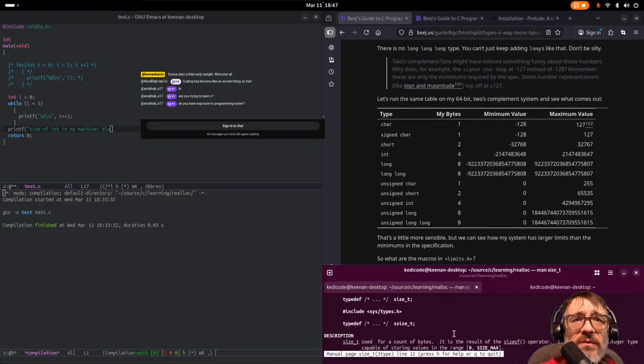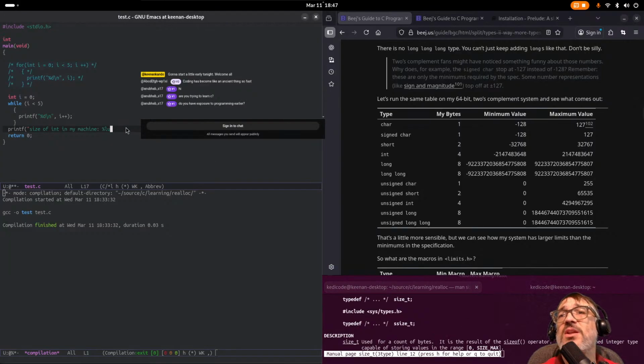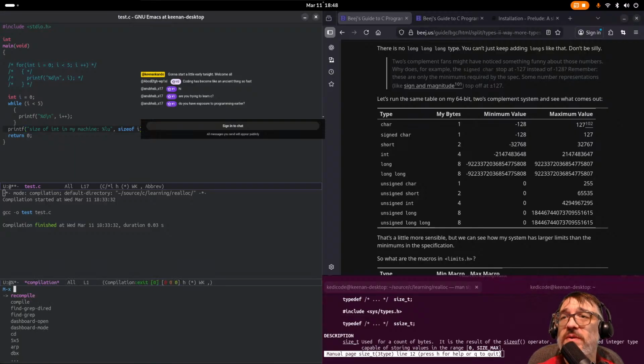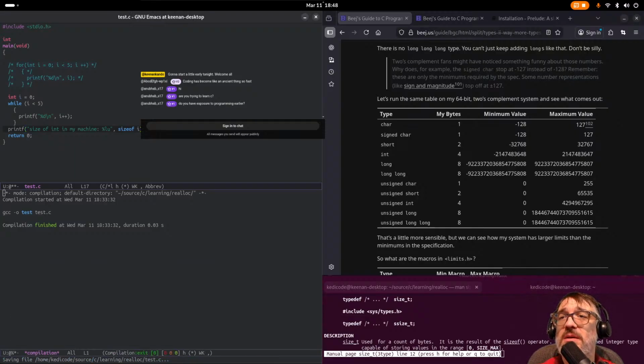It's a typedef used as a result, an unsigned integer type capable of storing values in the range up to SIZE_MAX. Okay, so that's the long. And then we want sizeof of just the int, sizeof i.